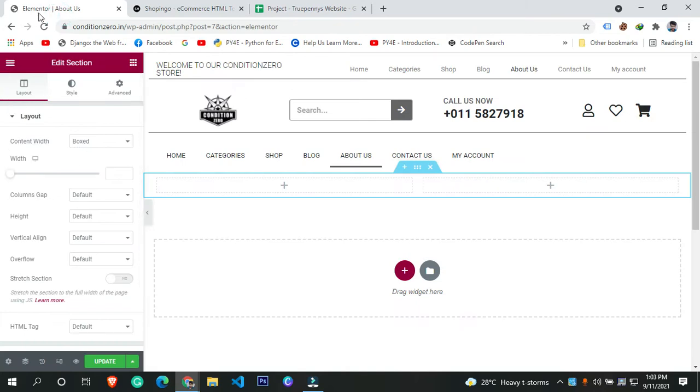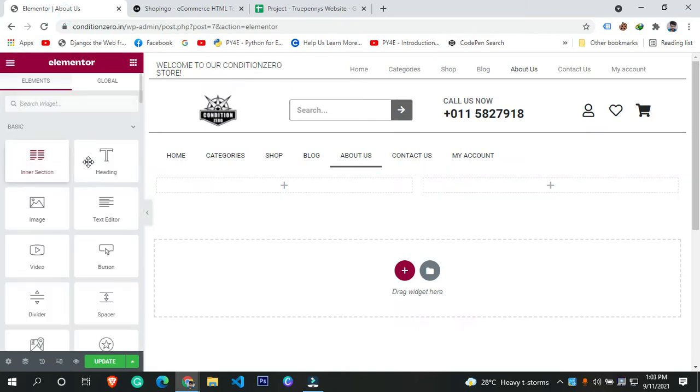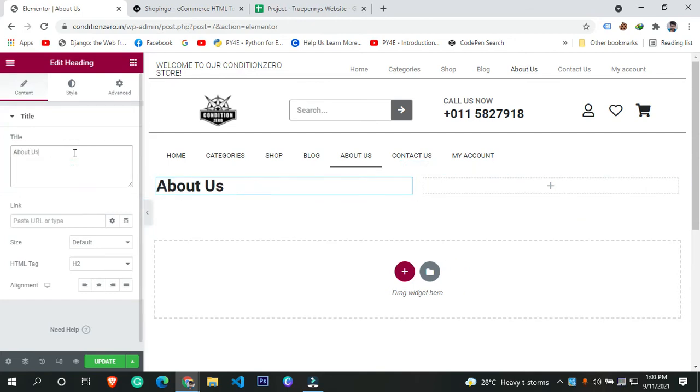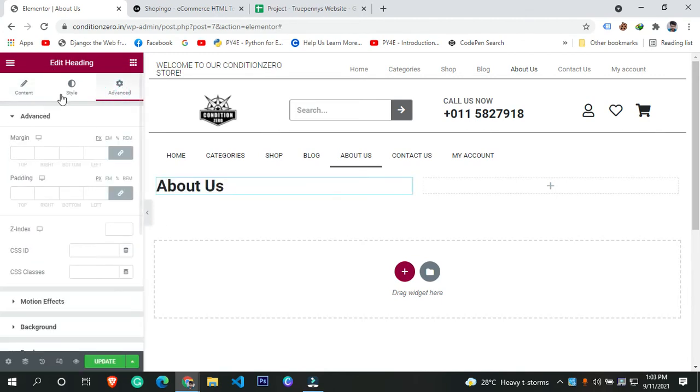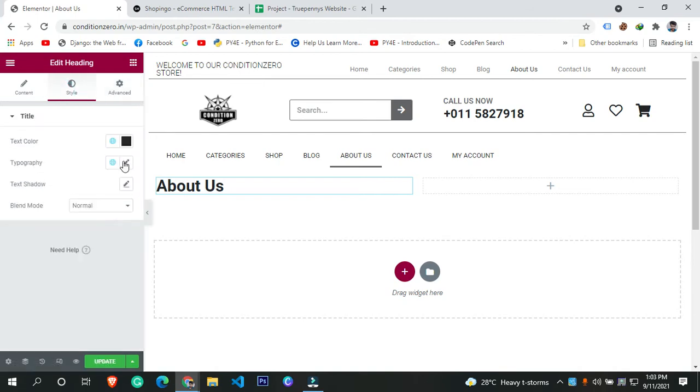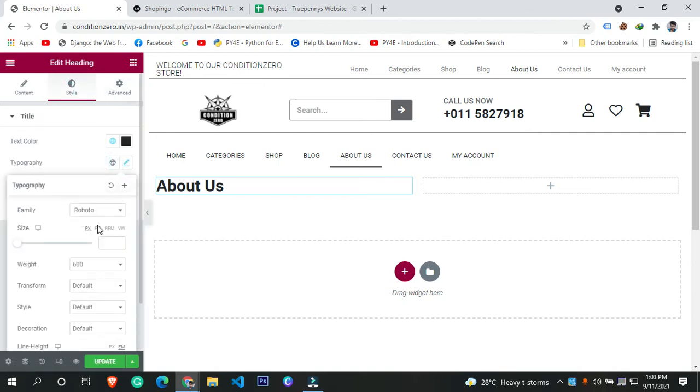Grab your heading and just drag it in this way. And then we have to change its typography. Go to the typography and change its font size.